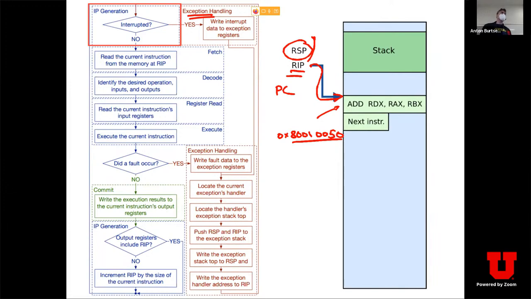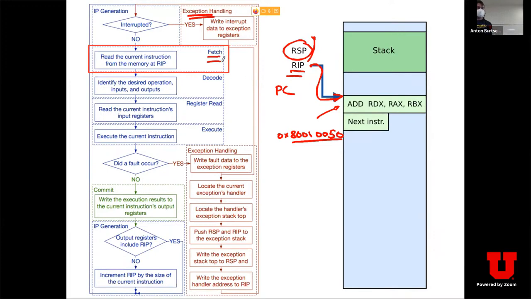But imagine nothing like that happened, and it's the common case, because exceptions are quite rare because they're reasonably expensive. If you have a device which sends a lot of exceptions, it can slow down your system considerably, right? But if no exception happens, the CPU says, okay, I'm going to do a fetch step, right?